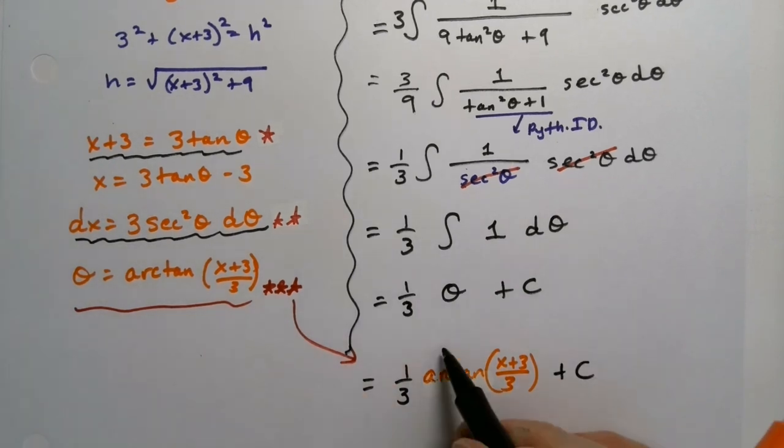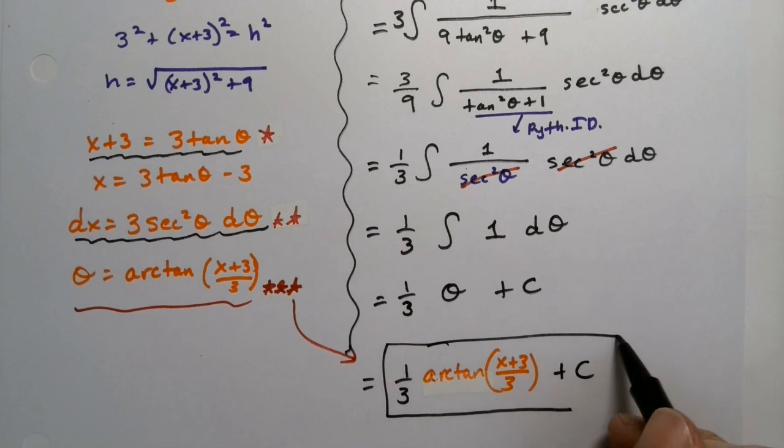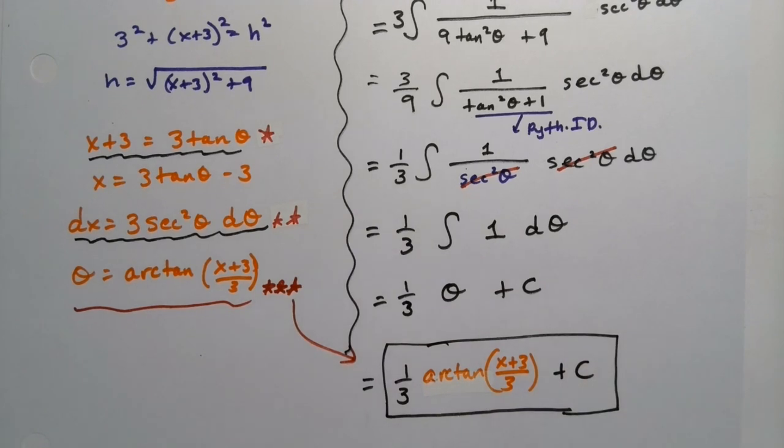That is the correct integral for the original problem that was given. It's amazing, isn't it? And again, you were not capable of doing that problem any other way. There is no rule that you've learned so far that would have helped you with this problem other than this method.